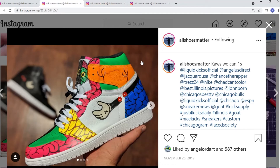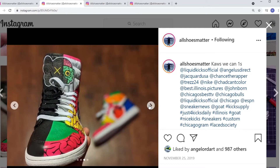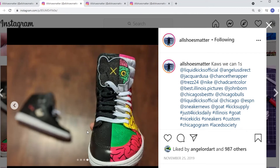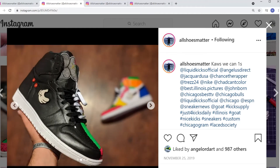Another pair I like was these KAWS Jordan 1s, where it's pretty much a dissected KAWS design — half and half, as you can see. The only thing that kind of threw me for a loop, and I know it may have had to do with the artistic side as far as what's going to be seen first from outside the shoe — I feel like the colorful side should be on the inside while the outside should be on the outside on both shoes. Just my opinion.